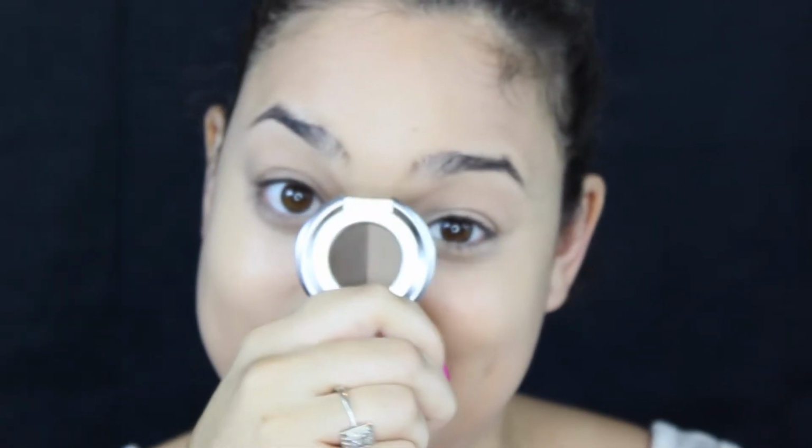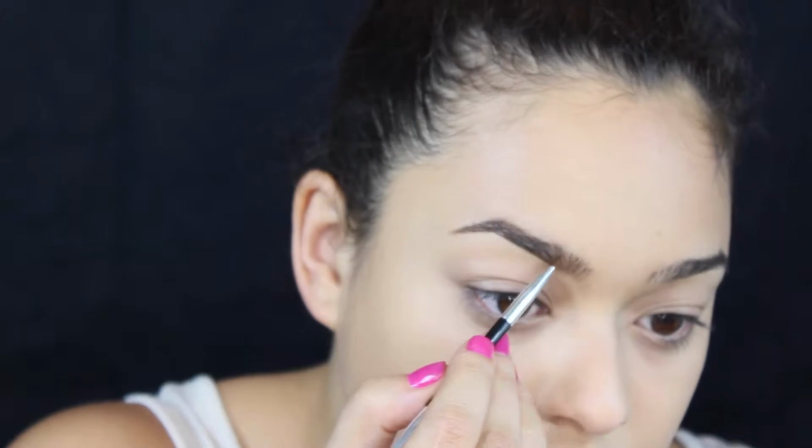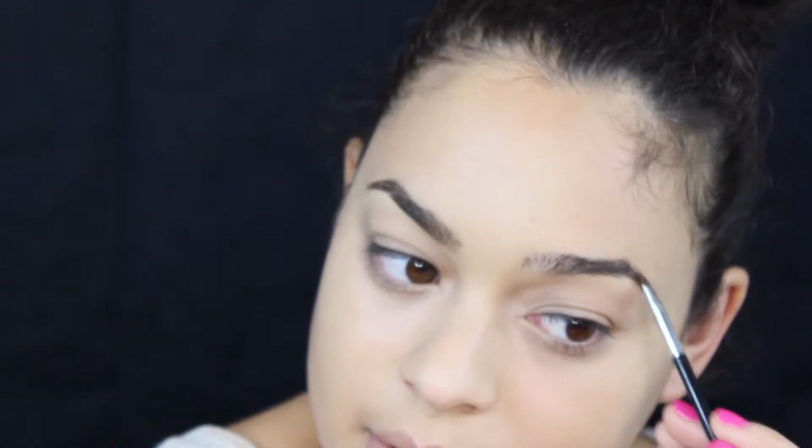I am using the Anastasia Brow Powder Duo in dark brown. First, I'm going to comb these babies, tame them down. One more time. And then the other side. This one's like my weird brow because I plucked too much one time. Okay, I'm going to take my clear brow gel by Anastasia.